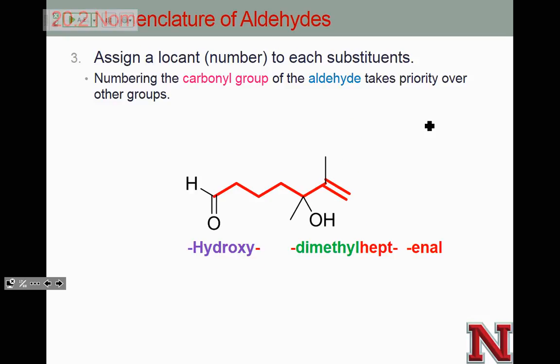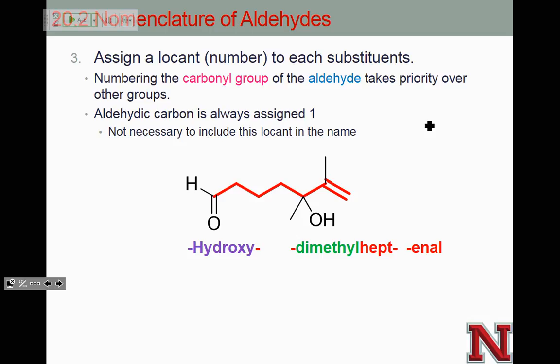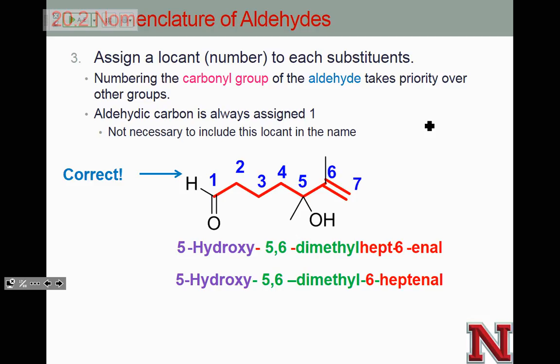And then we're going to put the locant numbers. Now again, you often won't put the locant in front of the "al" because it's understood to be 1. You can put it, but it's often not there. So that's going to be our number 1 because we want the carbon of the carbon-oxygen double bond to be the lowest possible. Then everything else just follows that. So we have 5 hydroxy, 5,6 dimethyl, and then 6 for where our double bond starts. Remember, for the double bond, we only specify the first number. You could also write it like this. You don't have to put the 6 right before the "en". Also notice we're still naming it "ene", but we don't keep that second E, because then it would be "eal", and that's not usually counted.